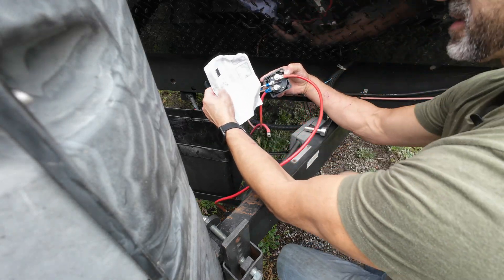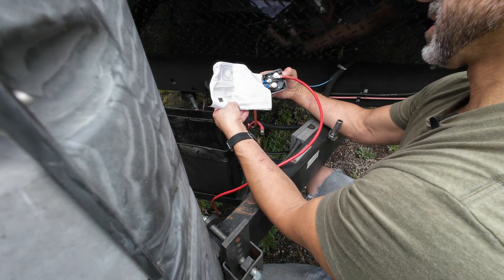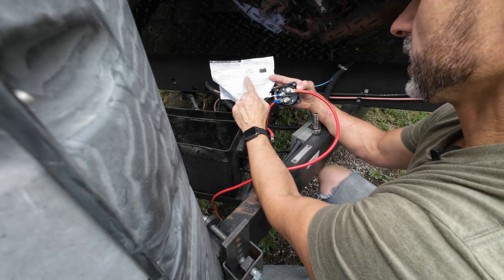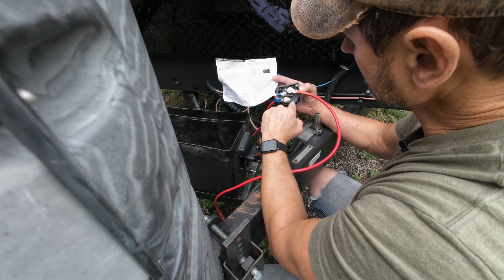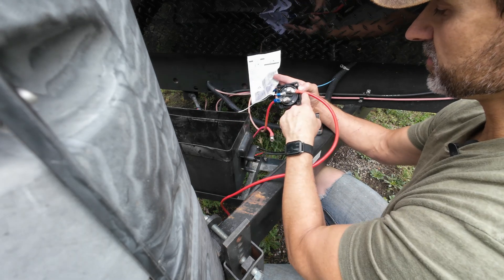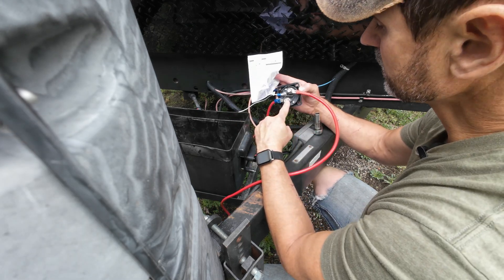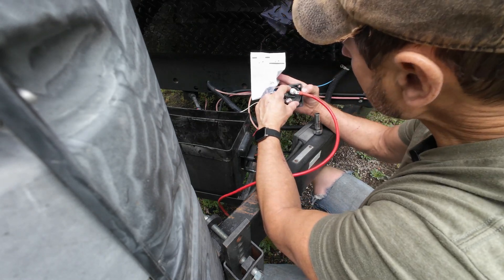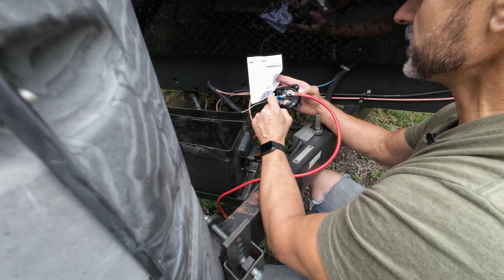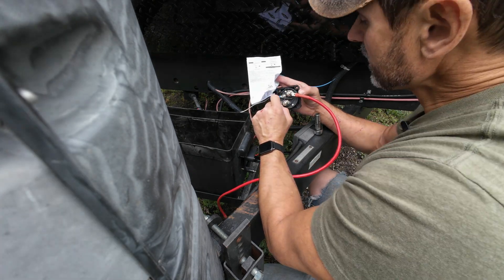Let's take a look at the back of this to show what I mean by having it wired wrong. Here's the drawing — the back of this is labeled nicely, which I didn't even look at. This says 'input' on it, so the line coming from the battery should be hooked in right here. And then this one says 'output' right up there, so this lead should be coming off of this. That's why we have problems — we have it backward.